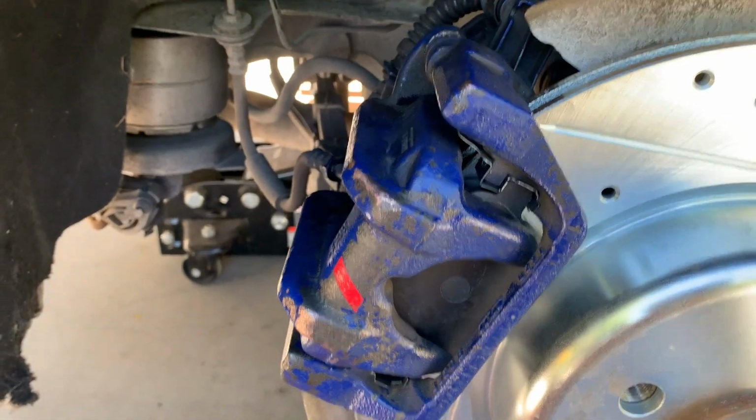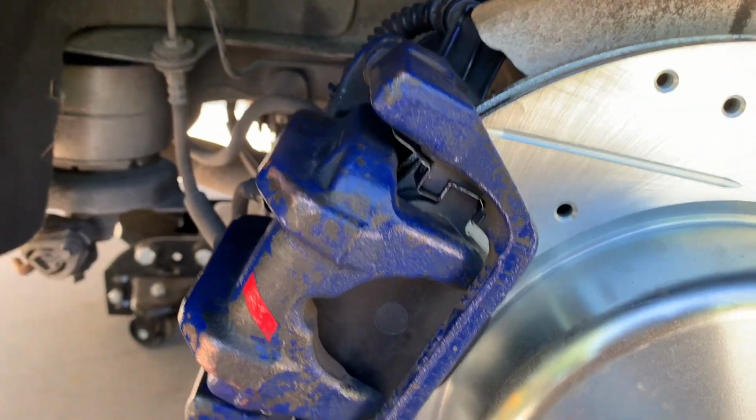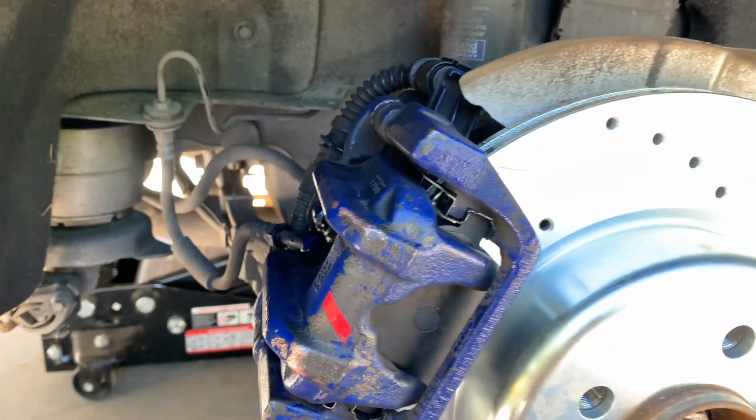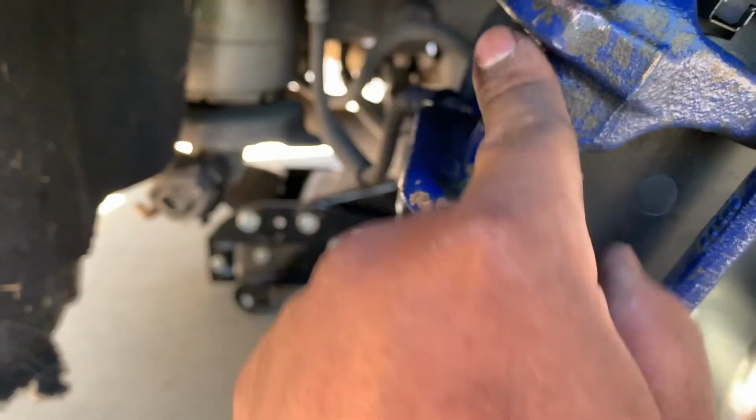Oh my god. Yeah, this took forever. I had to go to AutoZone and rent this tool right here, because this would not go in at all after like an hour and a half of just working on this. And then all the paint came off.